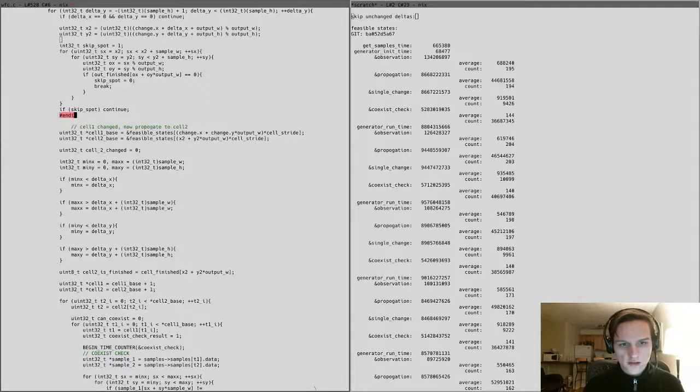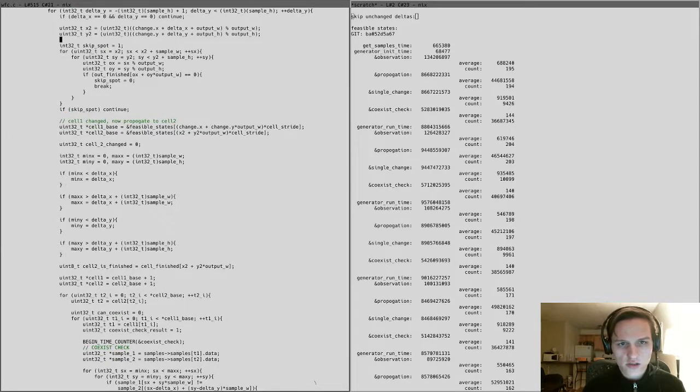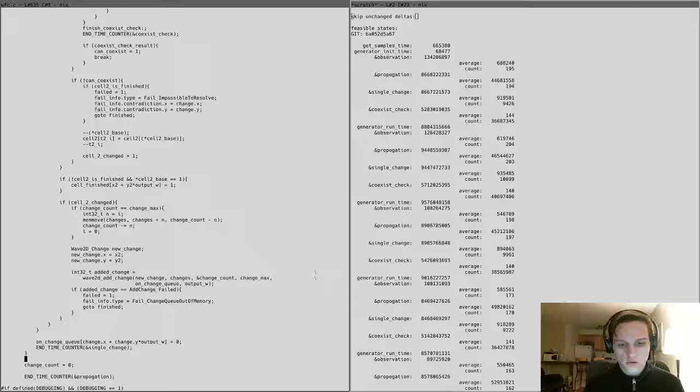So, to skip unchanged deltas, we do this, and then we have to modify the way the grid works.